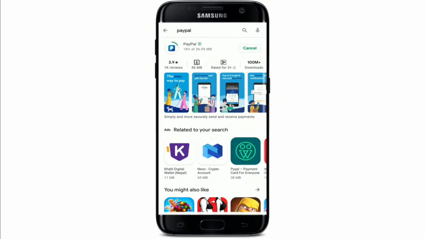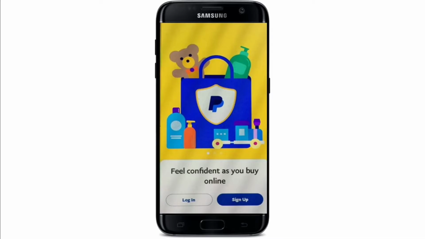The download may take a while depending upon your internet speed, so make sure to be connected to a strong internet while downloading any kind of application on your mobile device. Once you have downloaded and installed it on your device, tap it open, and there you have downloaded the PayPal application on your Android device. If you don't have an account yet, you can start by tapping on the sign up option. If you already do, tap on the login button and get ready to log into your account.